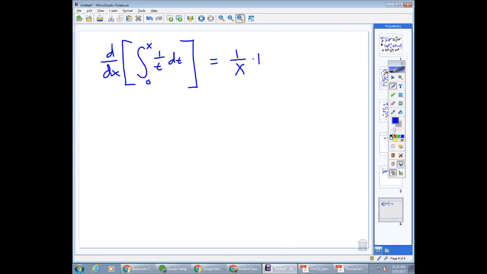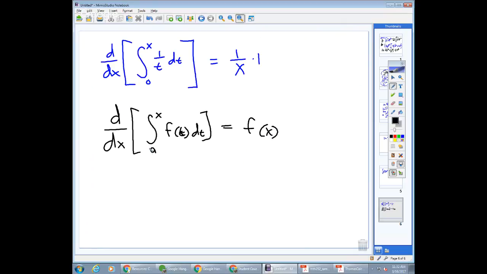Okay, so in general, this is amusing, only for a math geek though. The integral from some value a to x of little f of t dt, the fundamental theorem says that as long as f is differentiable, then this is f of x. Doesn't matter what that bottom boundary is, as long as it's differentiable. So that's the catch. f is differentiable. What does it mean to be differentiable?